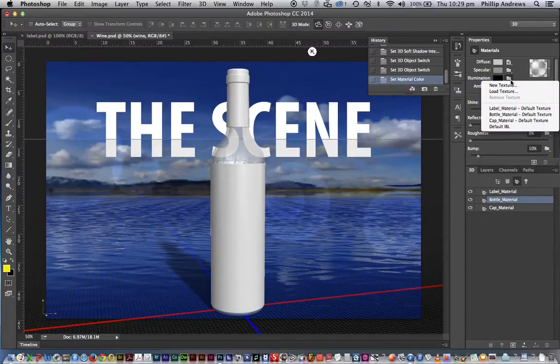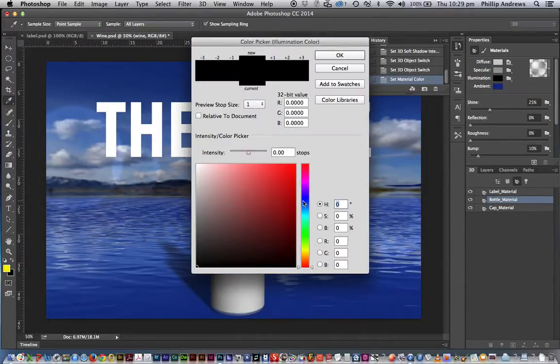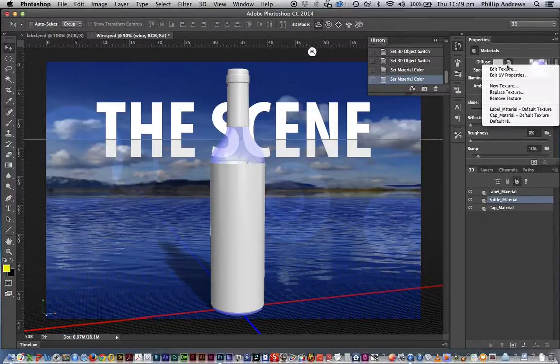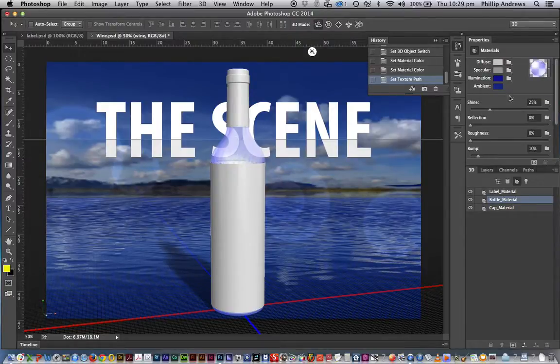Load a texture in. Yeah, we might just try loading in a texture into it as well. But no, I think I'm just going to go through here and also keep with the darker colour. Yeah, that's just picking up a bit of tone that sort of reflects the background. Now, I'm also going to load in a bit of a map here. So if we go into here, I'm just going to come down and remove this texture. Okay, and I'm going to go and load my own.